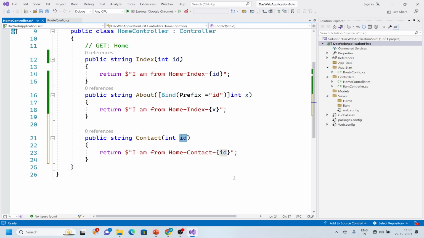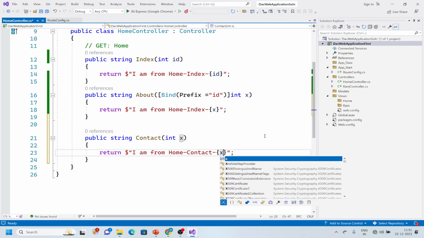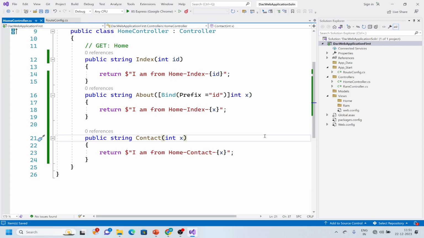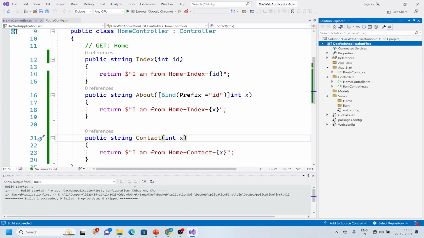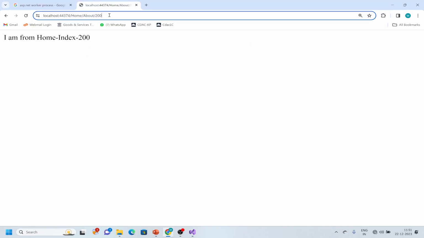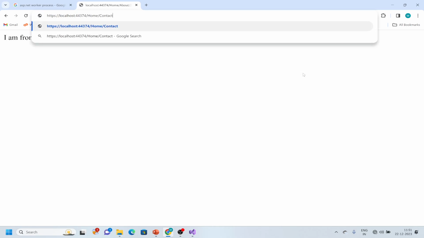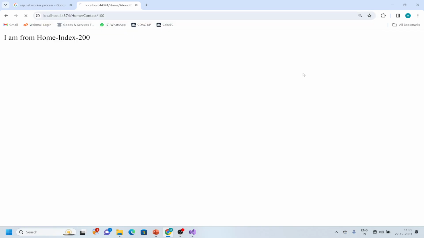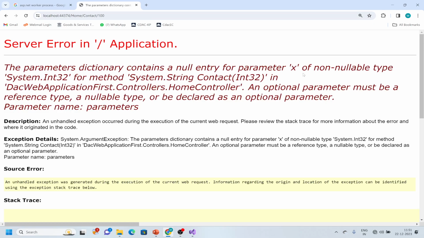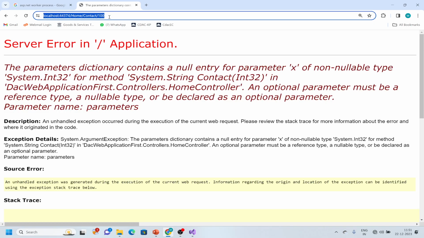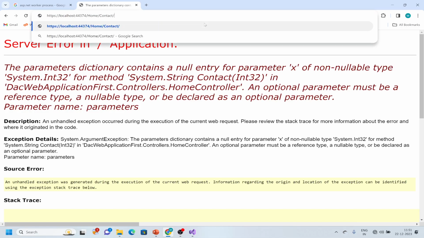Okay. And now I have a variable X which I'm trying to use here, but I'm not using binding there. Is that clear? So all of you know that you're going to get a beautiful exception when you make a request to contact now. We don't know what is X. The route is bringing only /ID. Controller is home, contact is your action, and then 100 is your ID there.